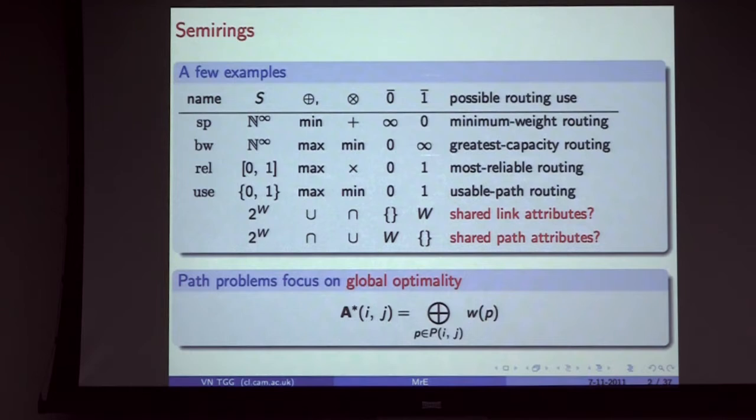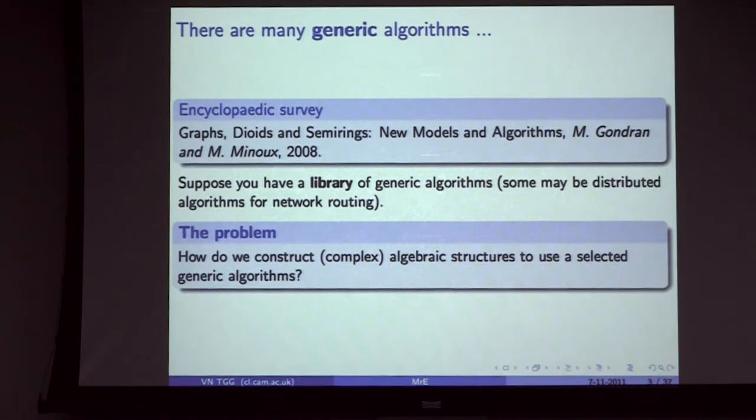I'm going to just say that the basic motivation here was the use of semirings in network path problems or algebraic path problems. I want to describe generalizations of shortest paths in graphs, and we start with this min-plus structure, and we generalize that to a huge family of semirings, and we can do a lot of interesting things with that, including finding globally optimal paths and so on. But I won't go into a great deal about this. I talked about it last week. I'm just going to throw this one slide up there saying there are many semirings out there. I'm going to just talk about this problem. If you want to see an encyclopedic survey, I would cite the Gondran and Minoux book.